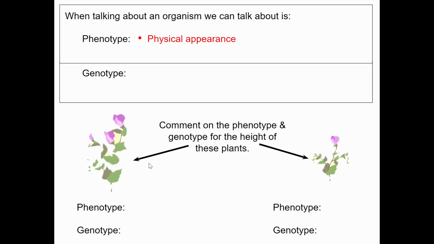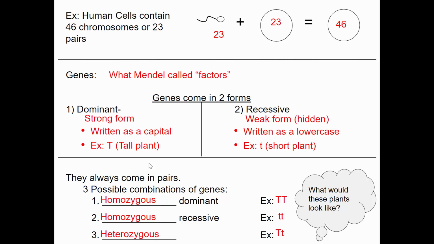Just to go back for a minute and ask you a question. So, we said the height of pea plants is controlled by one gene, and there's two versions, tall and short. Tall is dominant, big T. Short is recessive, little t. So let's say we have a pea plant that got a big T gene from its mother plant and a big T gene from its father plant. What would this plant be? Tall or short? Tall. What about this one? Short. In the middle? Short.